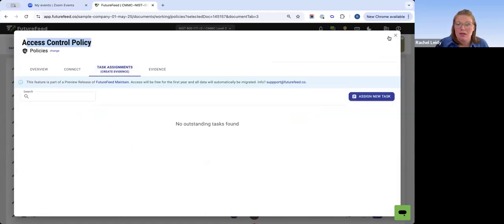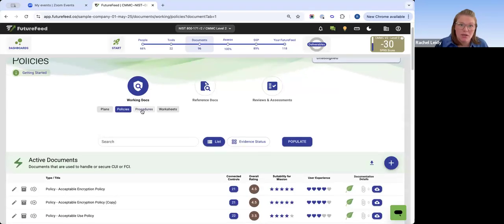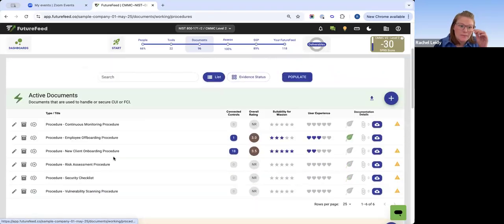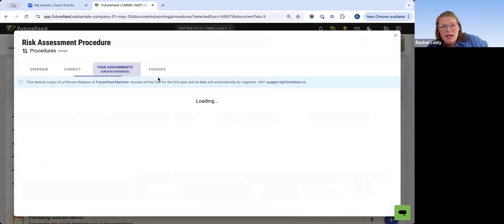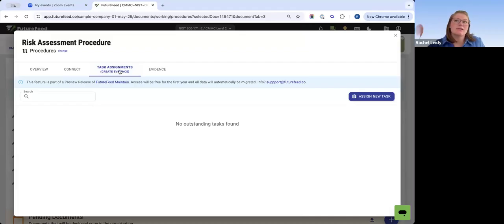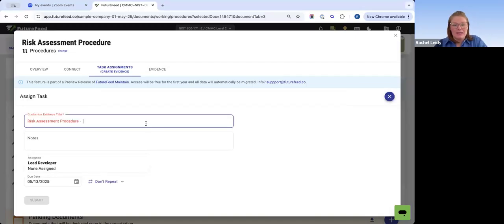Task assignments. I know I'm at time, but let me just finish up my thought here. So under procedure, let's say I'm going to go into this risk assessment procedure. Here's where your task assignments come into play. Tasks, you create tasks for anything that needs to be done initially to get things implemented. So if this procedure was still in a draft, I could create a task asking someone to review it and provide input to the risk assessment procedure.